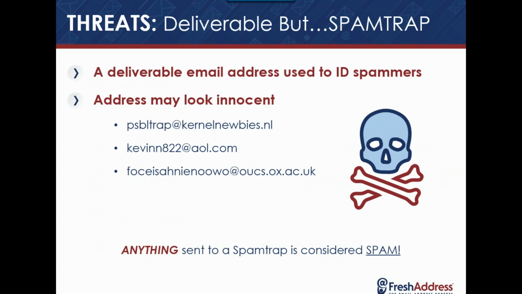All right, I would say the heavy hitter of the deliverable list is spam traps. So these are deliverable email addresses used to identify spammers. A lot of these can look innocent. This list makes me laugh because if I'm doing a manual review of an email list and I'm looking at bullets 1 and 3, at least to my eyes, those would be questionable. At least the third one I would remove entirely. But the second one is something that I probably wouldn't catch, nor would I remove it if I was manually looking at it myself.